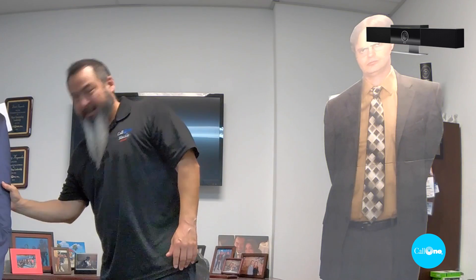Now we have the Poly Studio USB video bar. I head over to the whiteboard, counting to seven steps — you can see the tracking. Walking over to the other side, and in about three counts, it's framing all three of us in the frame. Now seated, let's see if the Poly Studio does anything different — and it is. It's cutting those other people out and saying you guys don't need to be in the frame.